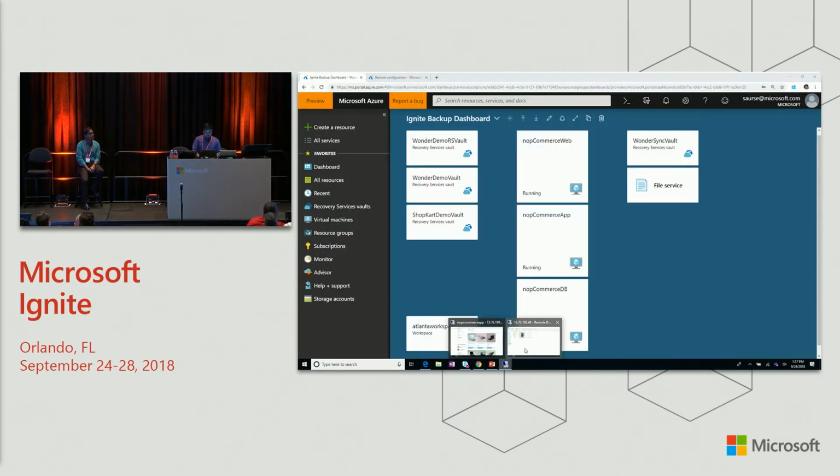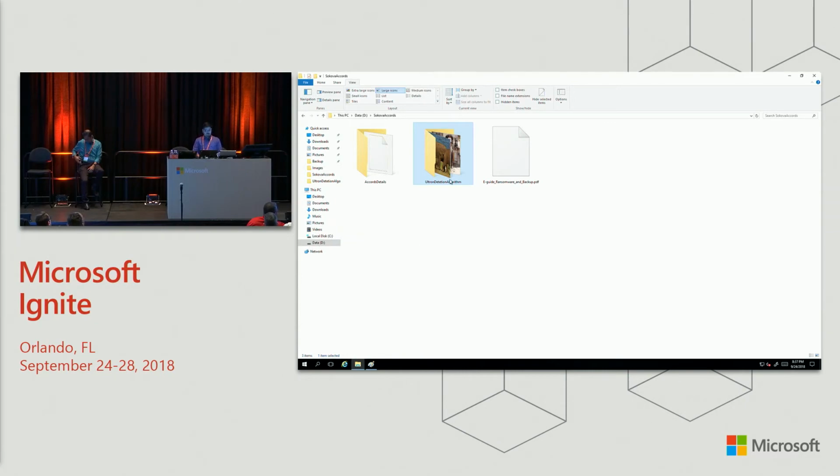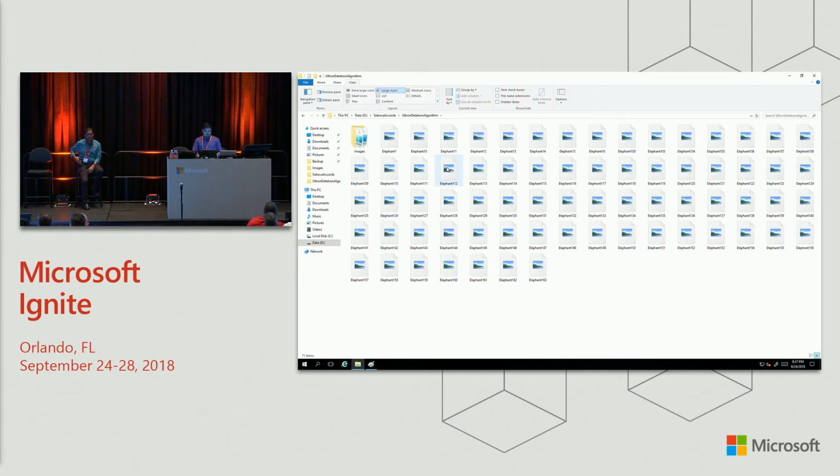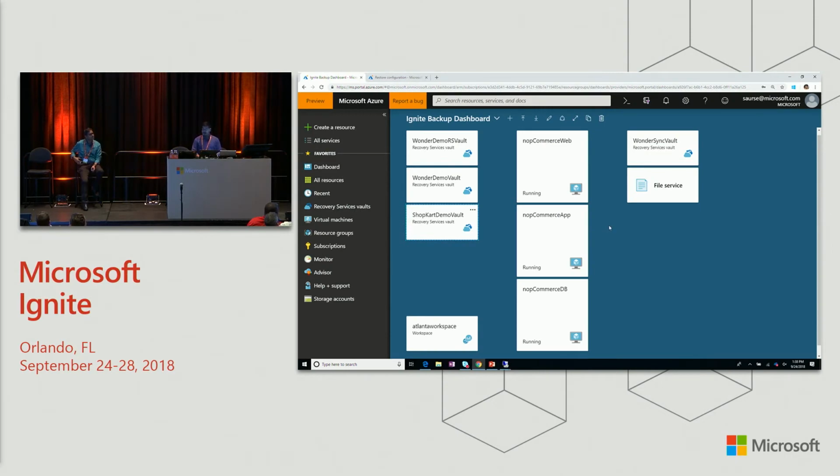So what I have here is a file server, and I love elephants, so I've got all these images. Whoa, wait. I was actually going to delete one of these files and show the replication in the Azure file share, but it looks like the thumbnails are also not loading. So we might have gotten a corruption here. So let me anyway go and delete this elephant1.jpg. I'm done deleting it. Now let's go to our Azure file share.